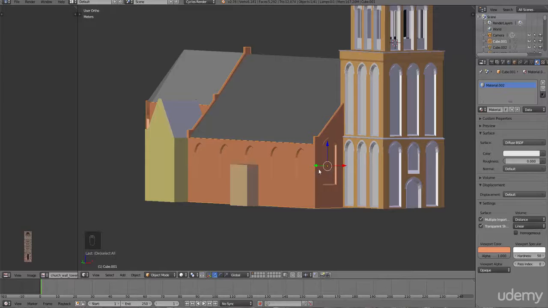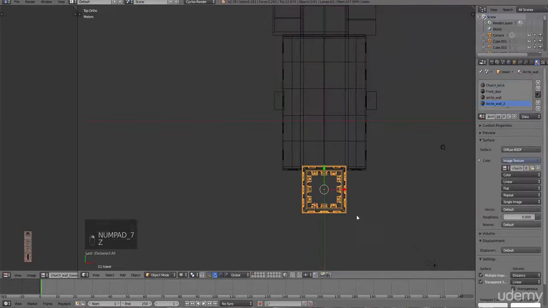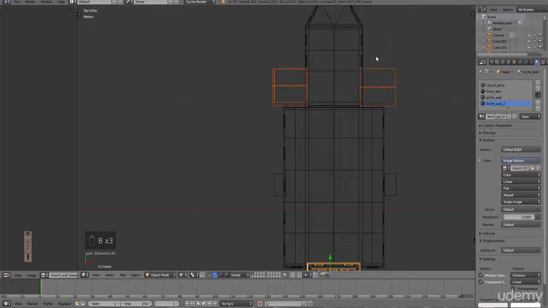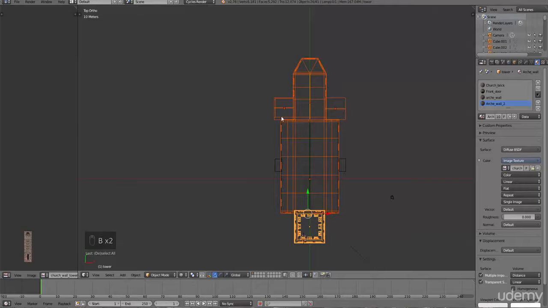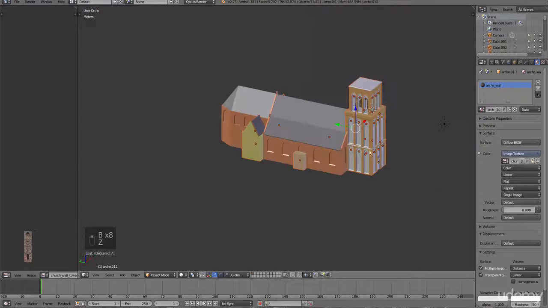So what is the plan for the main structure? As we did before, we are hiding unused objects, so the tower will be removed. These side portals. Yes, exactly. So the church tower, and side portals, and these as well.